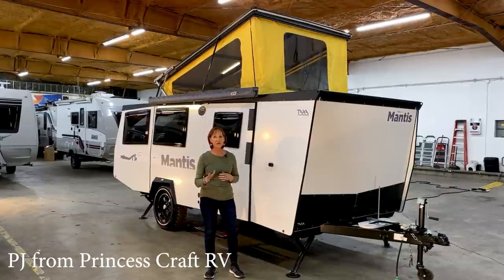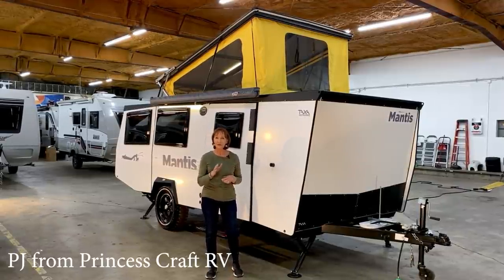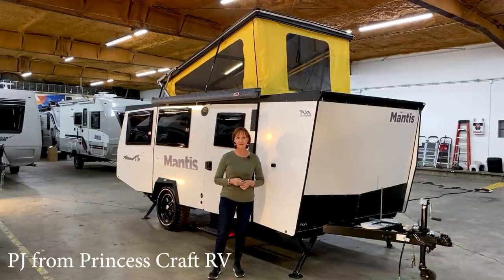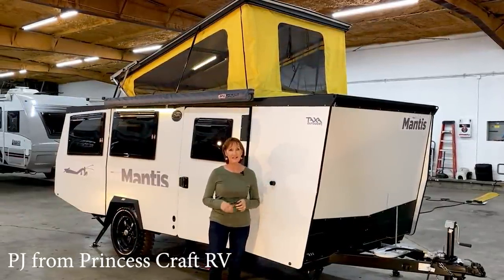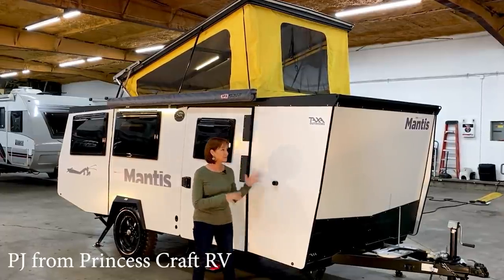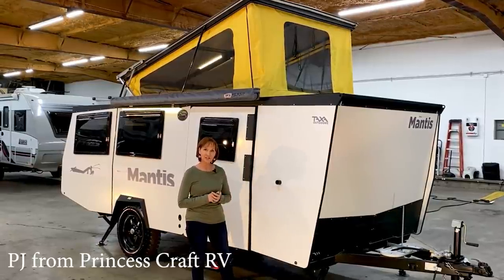Now, if you are looking for a rugged camper that is thoughtfully planned, built to last, and amazingly versatile, this one might be for you. This is the White Sand Special Edition. There's only 30 of them made, and it's actually signed by the designer, Garrett Finney. Now, the standard Mantis is going to have a gray wall and tan canvas on the top.